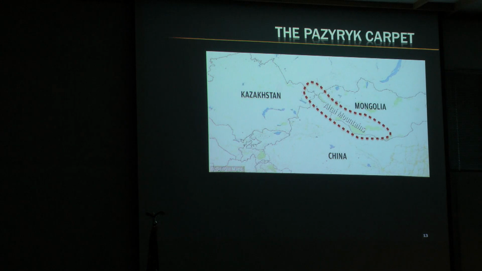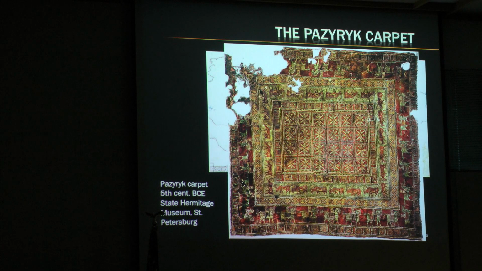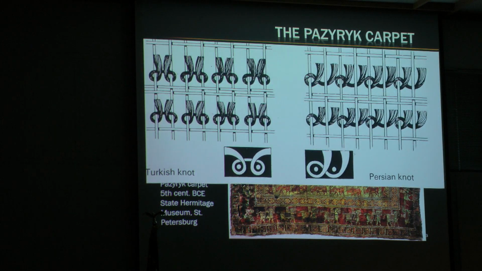The carpet was discovered with many other carpets and items, but made of felt, in the Altai Mountains, in the frozen noble tombs. The Pazyryk, however, unlike the other carpets found in the tombs, was made with 3,600 symmetrical double knots per square centimeter, a type of knot that today is known as the Turkish knot and differs very much from the Persian knot that normally characterizes beautiful silk carpets.